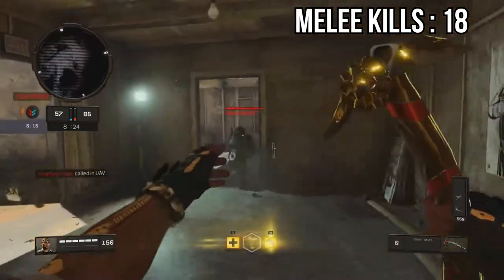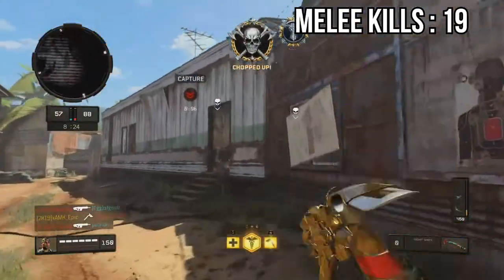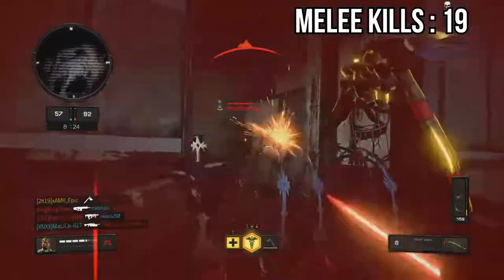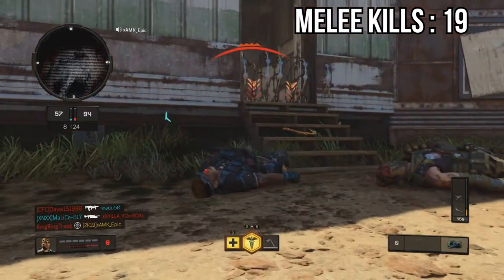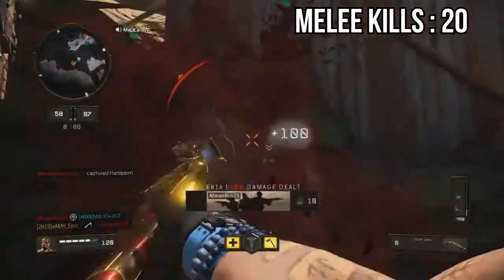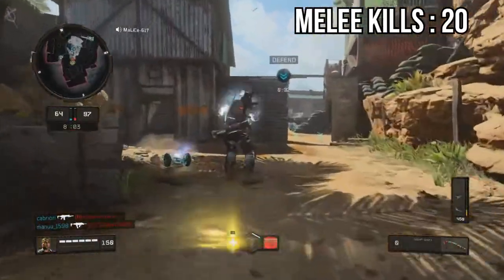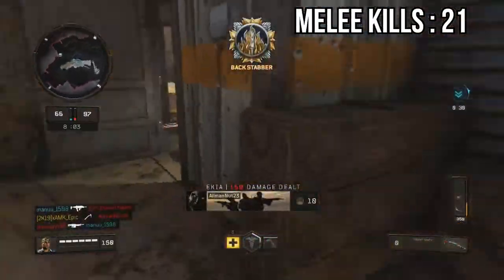Enemy UAV above. That hit. Hard point lost. See, it's so annoying in this game to try and get 100 kills just because, like, you've got proof and they're slow as hell. Alright, that helped me out a bit there.